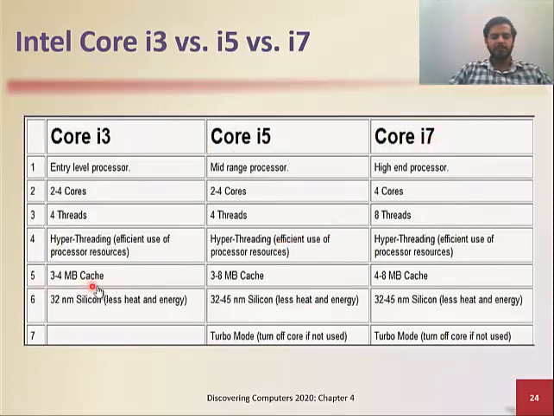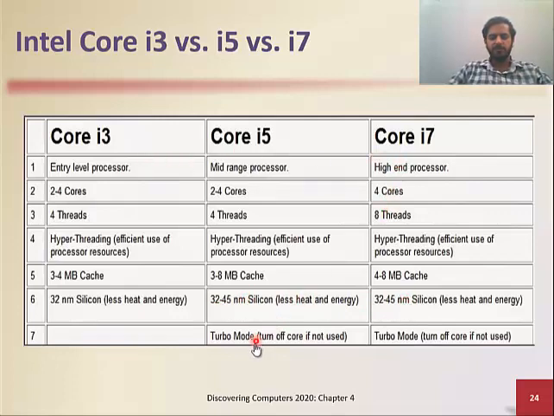The caches, that is something we discuss in coming slides. This is a small storage area inside your processor, so that is again very important when discussing the processor. I discuss this when I move towards the memories. So core i3 consists of 3 to 4 MB of cache. Similarly core i5 is 3 to 8, and core i7 goes towards 4 to 8 MB of cache, and that is the physical size of the chip. That's a 32 nanometer silicon chip, which is almost the same across the three families.